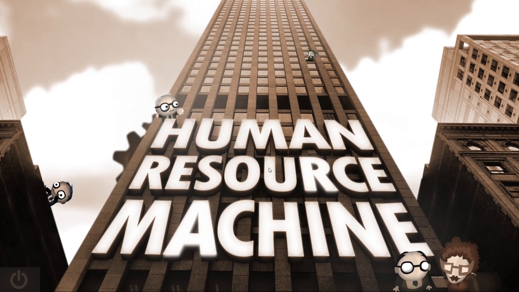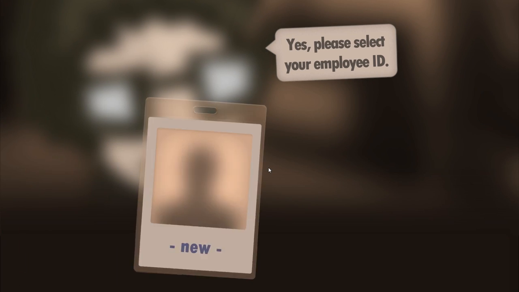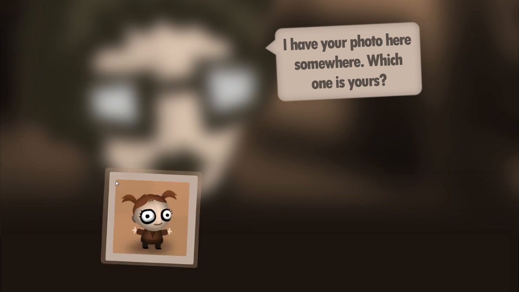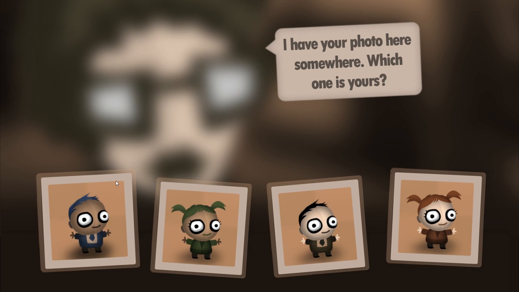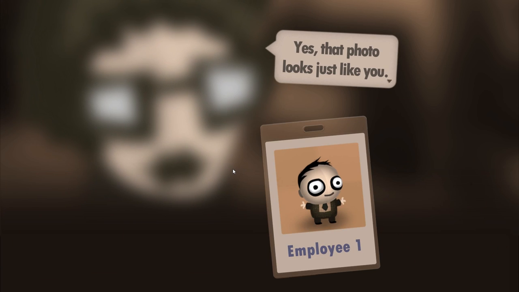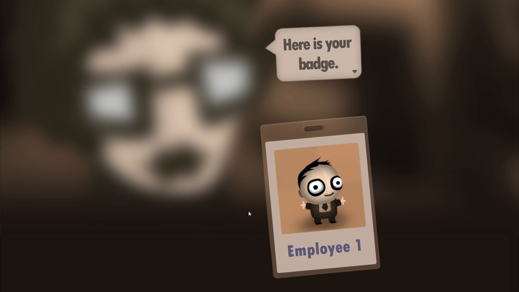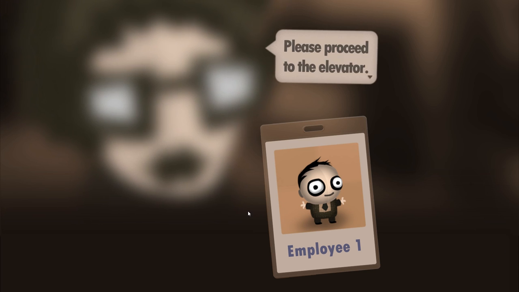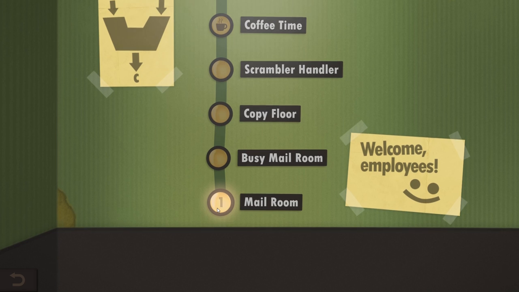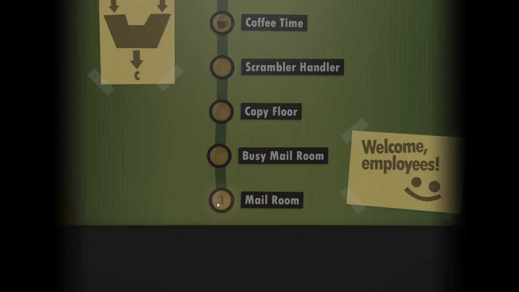First things first, how do you start it? You just click. Please select your employee ID. New. Which one's me? I think the one with the black hair. Is this you? Guy. Yeah, that looks just like you. Here's my badge. Please proceed to the elevator. Cool. So, mailroom. I guess that's where I'm starting. Yep, makes sense.